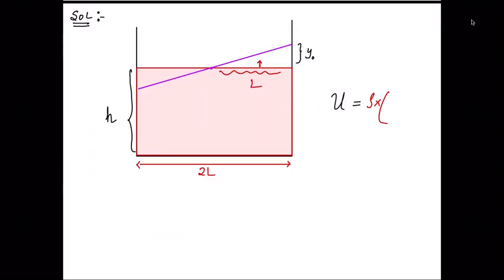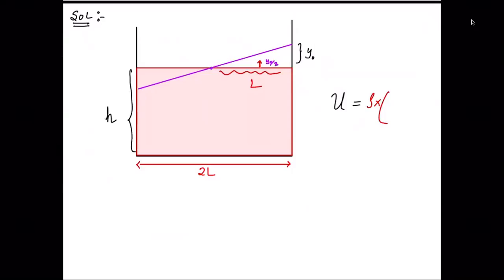That will obviously be the centroid of this triangle. And what will be the y coordinate of the centroid? See, this y is 0. Let us say this y is 0. This is also 0. This is y. Right? So 0 plus y by 3. That means this length will be y naught by 3.